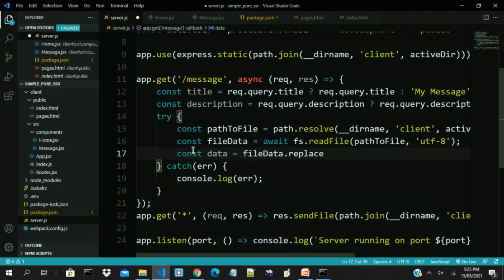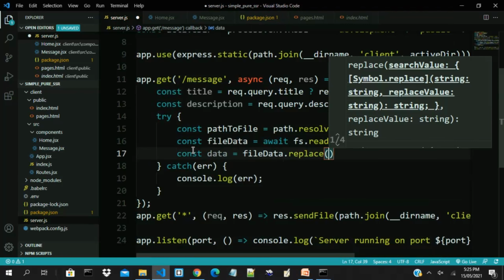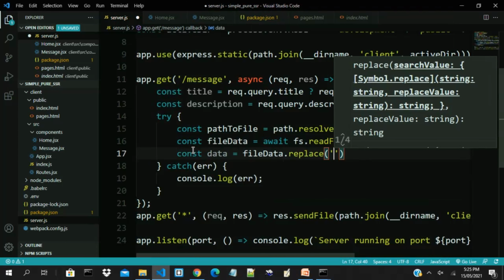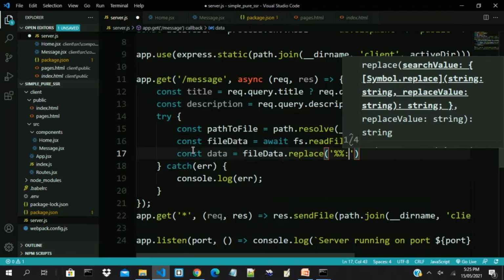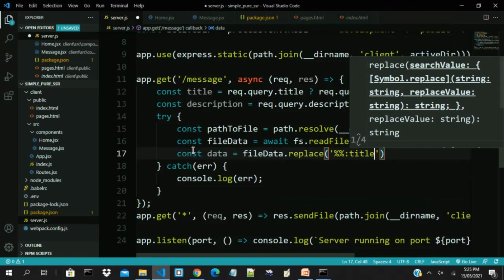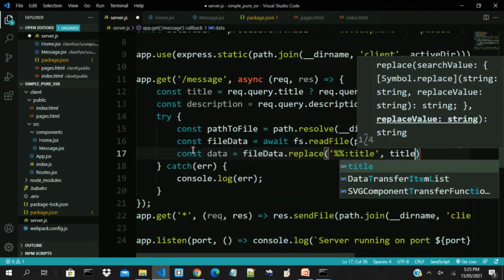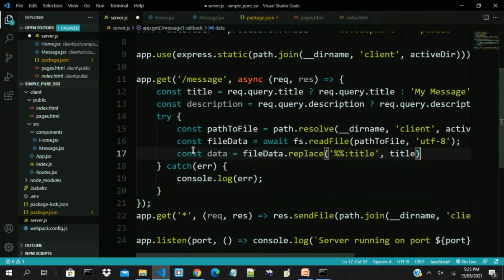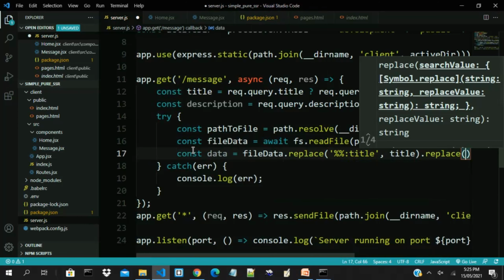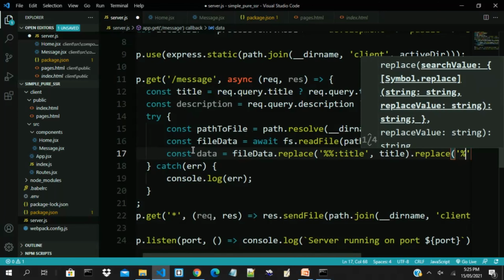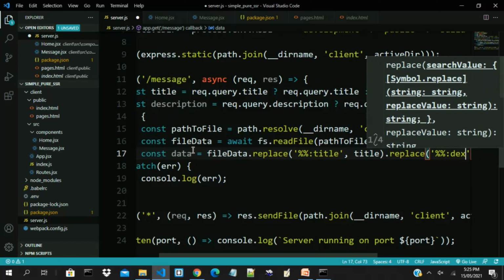It's actually a string, and one of the methods that can be used on a string is replace. So we want to replace this title with the title that we want for this application. So replace, and then we have this as description.